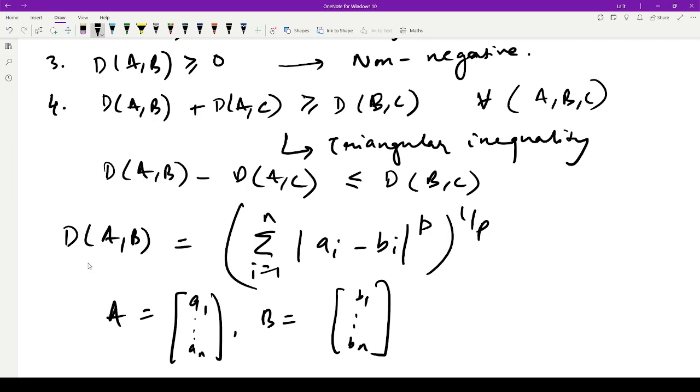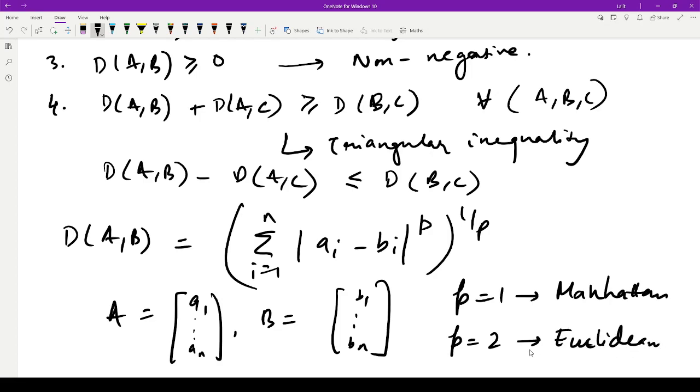Distance based on the p-norm is given by this expression: the summation over i equals 1 to n of the absolute differences between the two vector elements raised to the power p, and after the summation you take the pth root of it. For p equals 1, it is the Manhattan distance, which comes from the L1 norm, and for p equals 2, it is the Euclidean distance, which comes from the Euclidean norm.